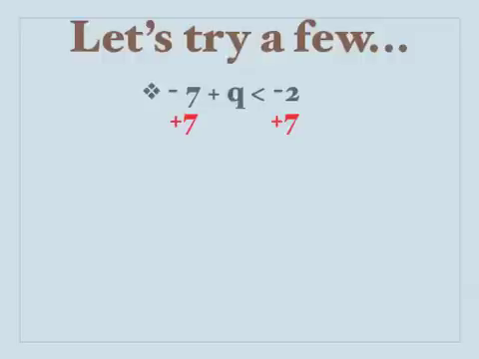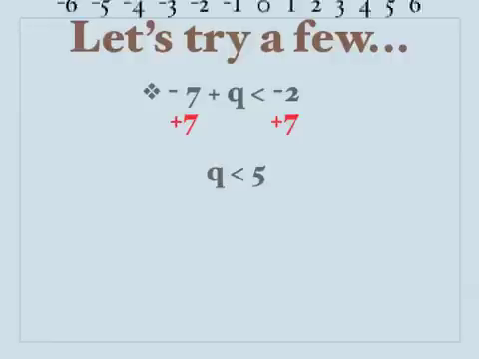That's true for equations and it's going to be true for inequalities. When you look at the left side, you have -7 plus 7. Well, -7 plus 7 is 0, so they go away. So you're left with q is less than, and -2 plus 7 is 5. Remember your integer rules. You have a different sign, so you subtract the numbers to keep the sign of the larger number. Now, with inequalities yesterday, we talked about graphing them. Today, we're going to go ahead and graph these also. So when I solved for q, I have q is less than 5.